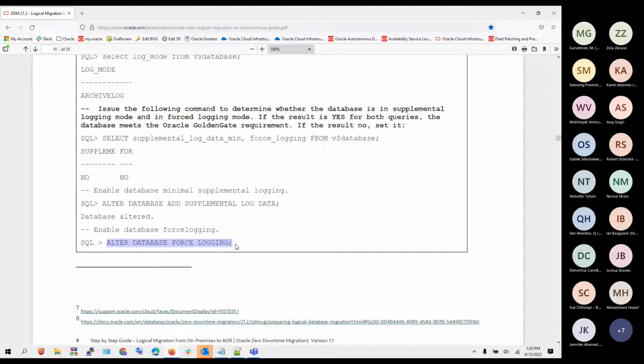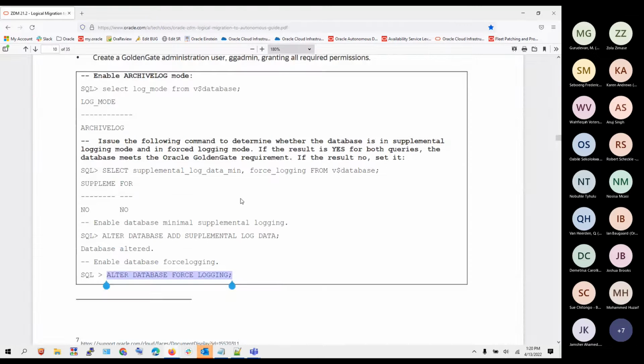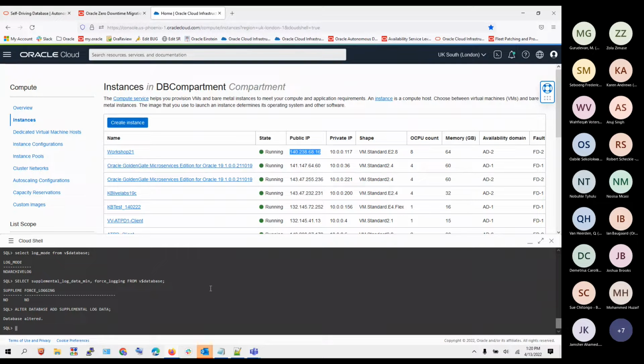We need to set force login onto the database. Before that, we need to shut down the database to put it on archive log. That is one of the prereqs.